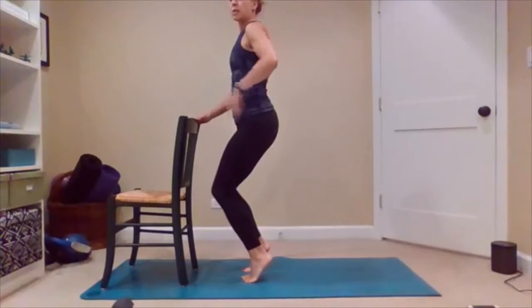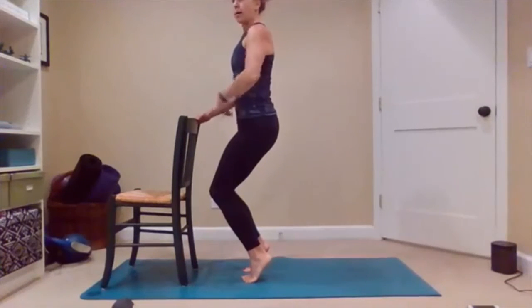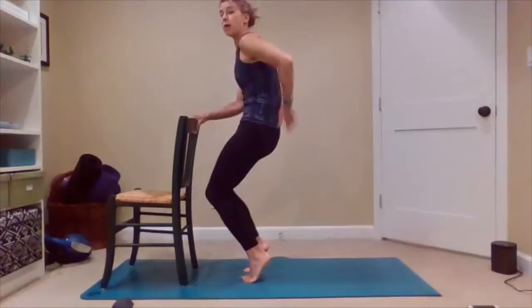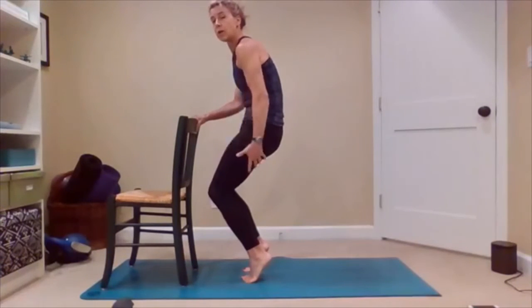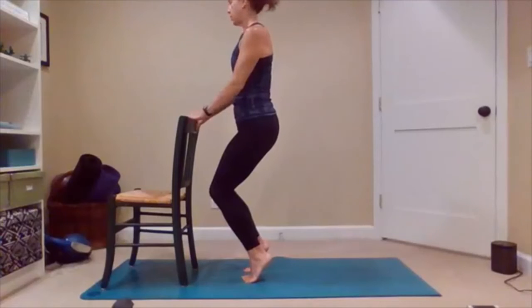So we hinged at the hips here. Now some of us in this position are going to get really archy. If that's you, you've got to lift the belly so that you can bring yourself right back up to the neutral spine. Good. So there's a lot of work here on the tops of the thighs. Some of us in this position really tuck that tailbone under and get archy or get rounded here. And then when you do that, it actually puts a lot more pressure on the knees and it makes it harder to find the muscles we want. So you do need to kick that tailbone out to get yourself right back to that neutral position.